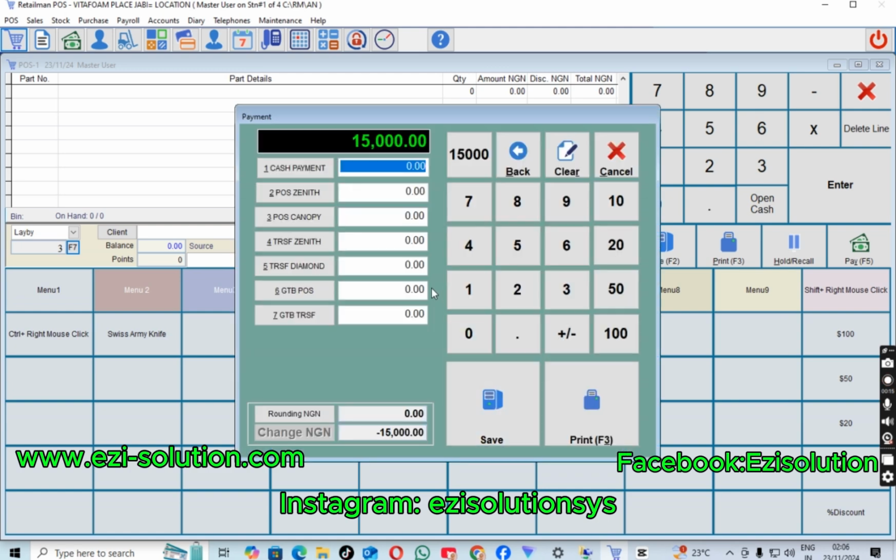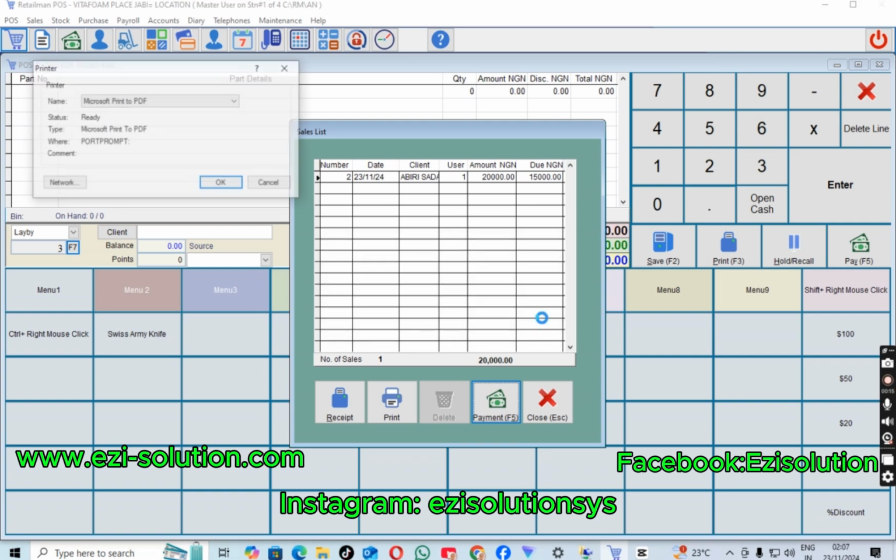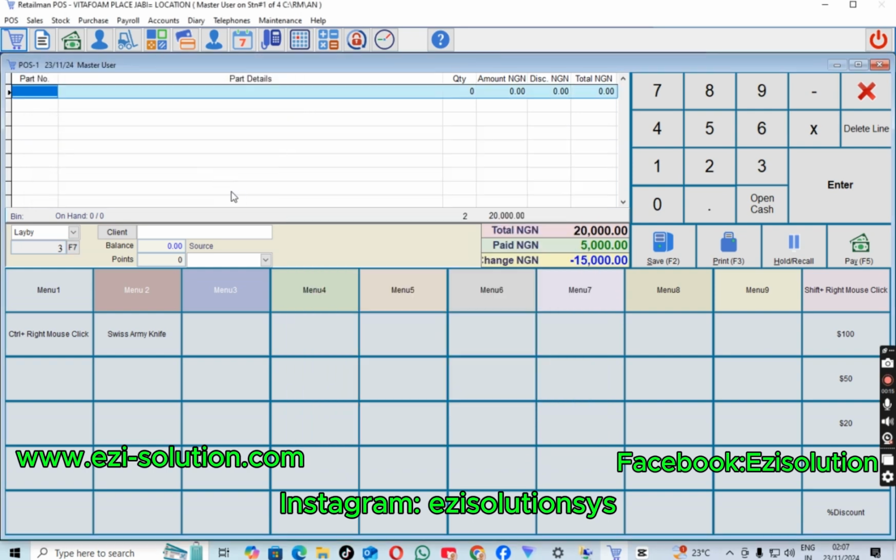Then today the person is paying maybe another 5,000, on another date, and today the person is paying with a different payment method, 5,000. Then you print the receipt of this very one. The invoice of this one will come out again. I think I'm going to try to configure my system so that it will come up as a display so that you can see the printout. Now, the system also saved the second one.